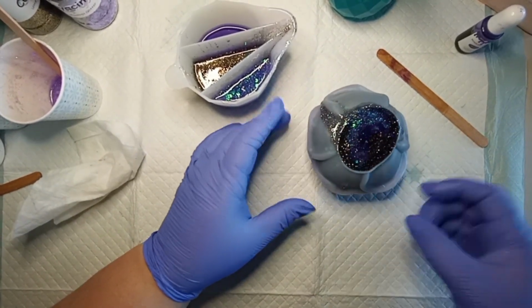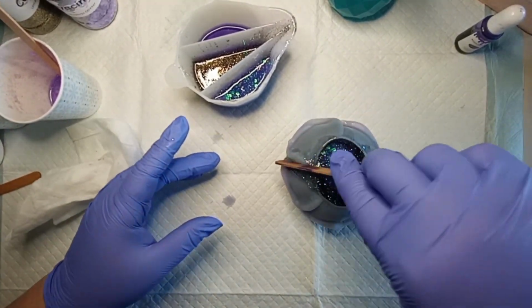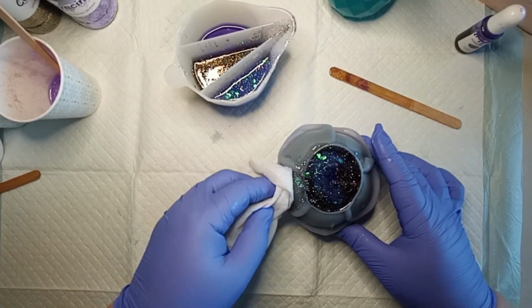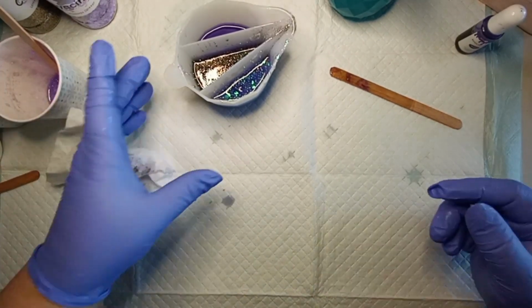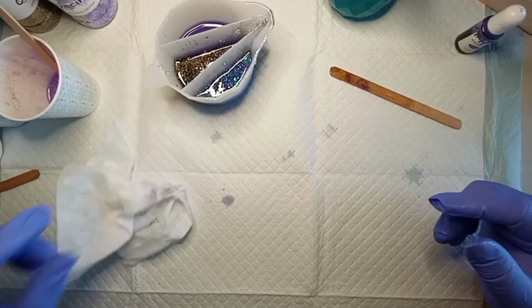Hope those are filled in. I think they are. I'm spilling it all over the place. It's okay. That'll peel off easy enough. Alright, I'm going to move it over to my heat mat over here, because that's the only level surface I have. I'm not even 100% sure how level that is.